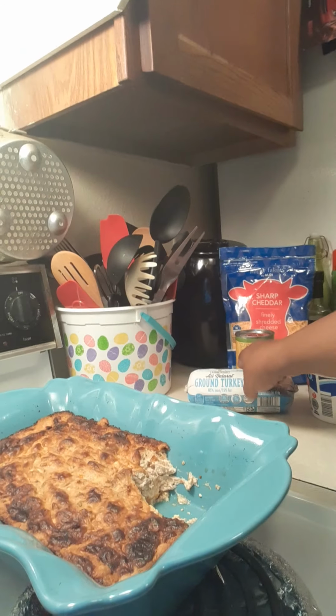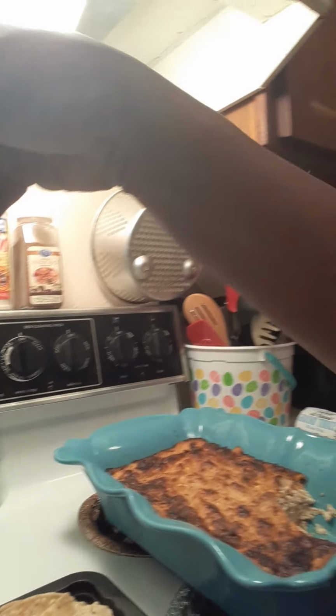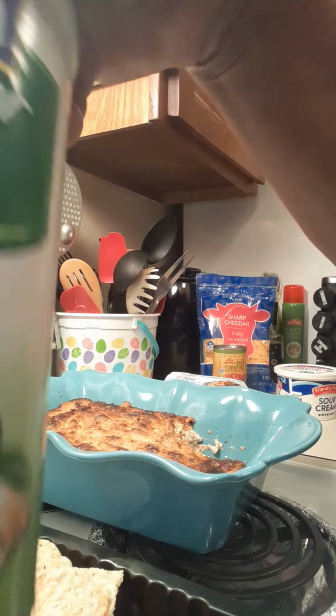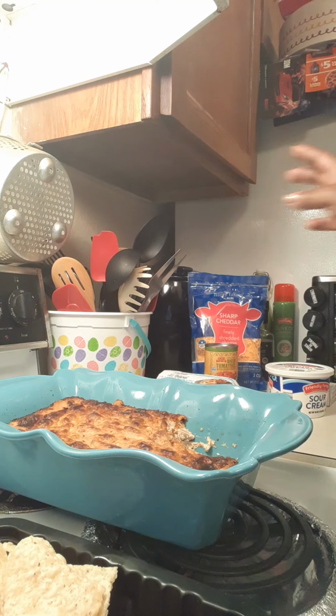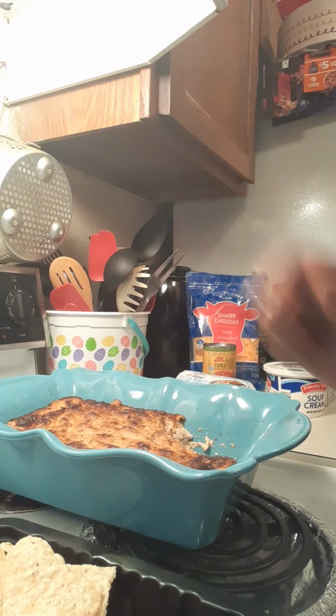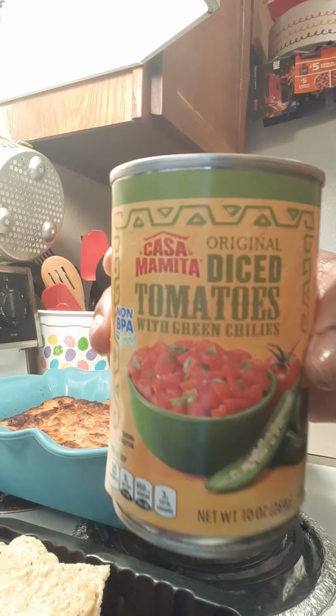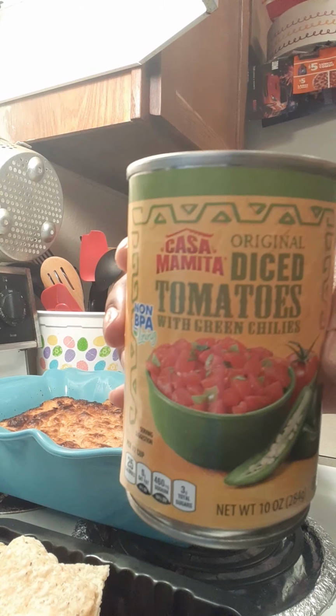All I did was took some ground turkey roll, and I browned that up. Once that was browned up, I added my favorite seasonings, which is the Goya with the green top on it. That's my favorite one. And then after I browned up that turkey and put that seasoning in it, I let all the liquid dry up and I added a can of Rotel diced tomatoes.